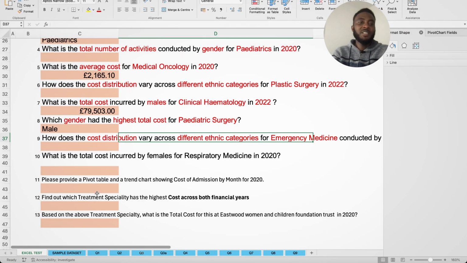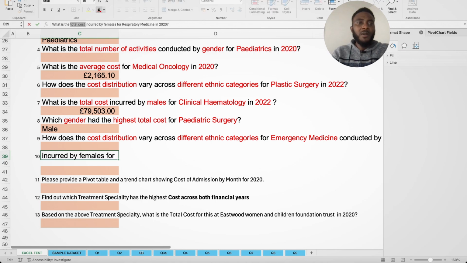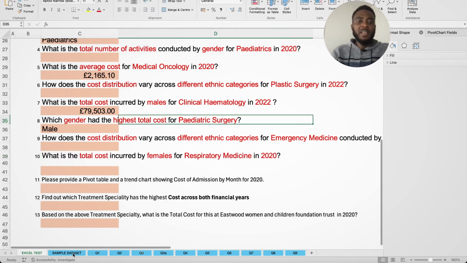Let's look at question 10 quickly. What is the total cost incurred by, so we're looking at total cost again. We're looking at females for respiratory medicine in 2020. Now this looks like something we can analyze using filter.